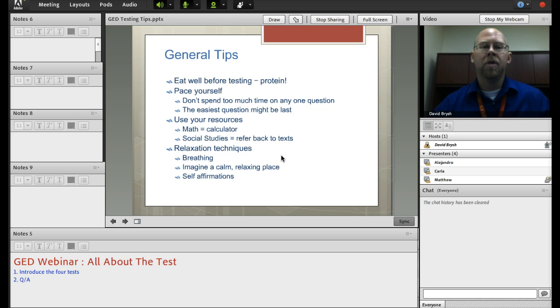If you have sugar and stuff in the morning, all these tests are 90 minutes at least. So after an hour, you're going to have the crash of the sugar. So you don't want to do the sugar stuff right before you test, right? If you're a caffeine person, like you need coffee in the morning, you want to have your normal morning routine, just add some protein in there. Throw in some eggs or something, some cheese maybe.